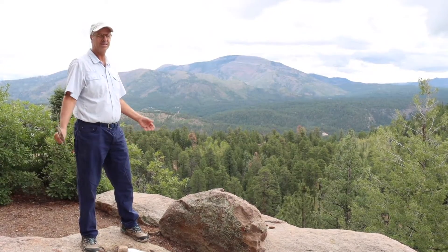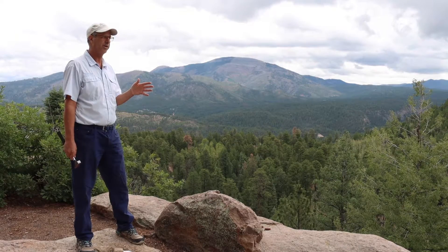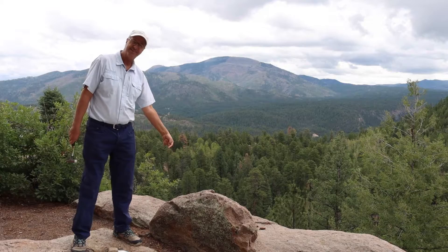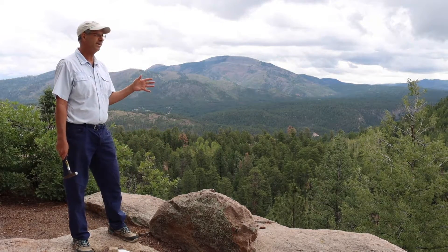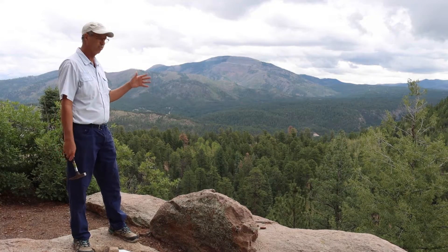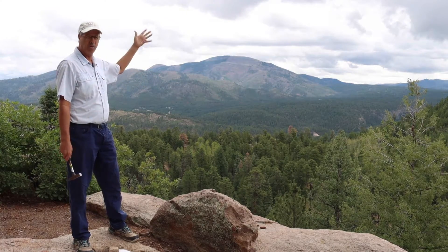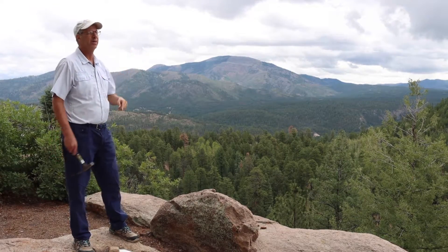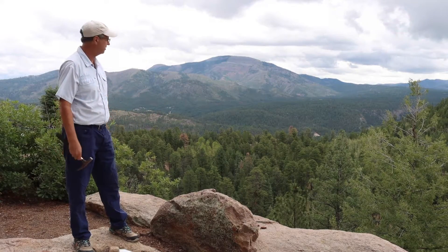We've made it to our last stop — the southwest rim of the Valles Caldera. I'm actually standing on Tuff; this is the upper Bandolier Tuff right here. These are pyroclastic flows that are really close to the source where they were coming out of the caldera. And off to my south and off to my west, broad, flat plateaus made up of this upper Bandolier Tuff.